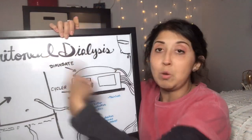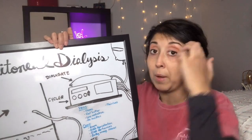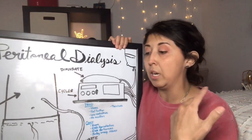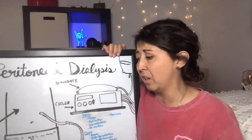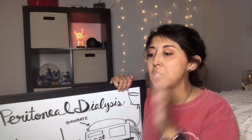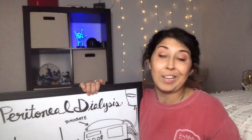All night long it's doing that cycle while you're sleeping. One good thing is you don't have to check blood pressures every 30 minutes like with hemodialysis. It's less abrasive because you're doing it every night while sleeping, and you get to be a little more flexible with your diet and drink a little bit more. Now, this is very basic information — there are patients who do a certain number of exchanges throughout the day, maybe two, three, or four, and also at night. It depends on the doctor.